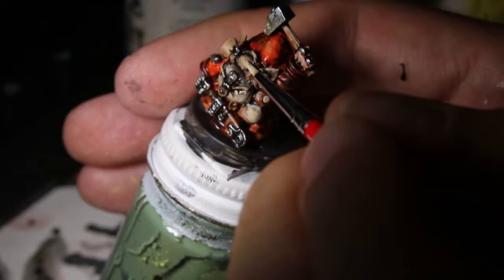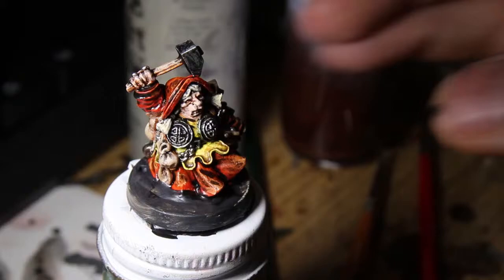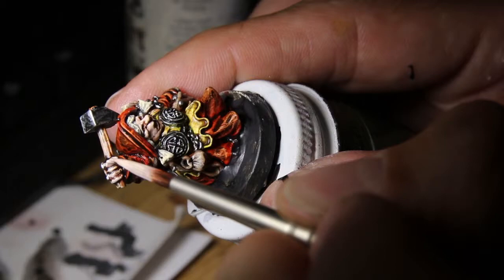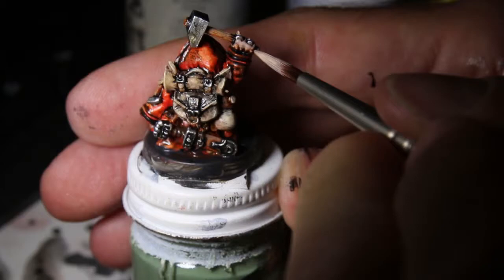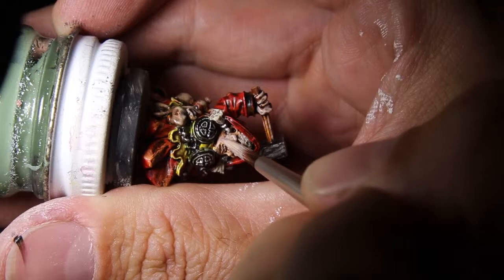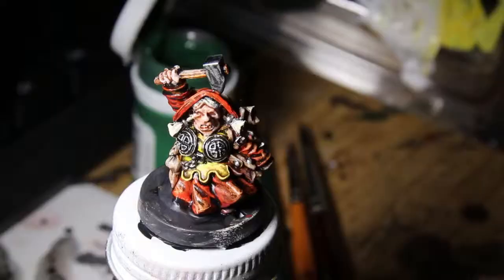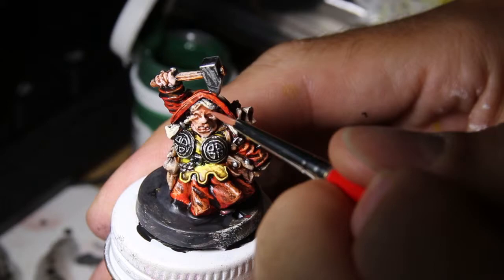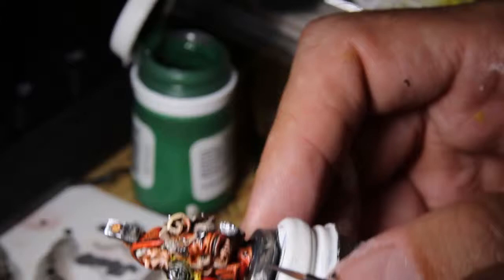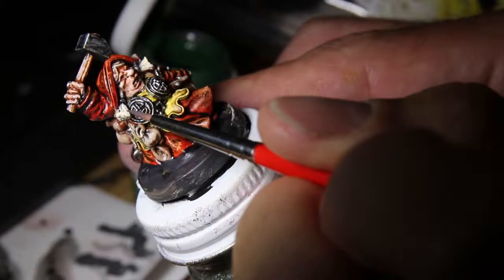Here I'm doing some more highlight work — this is almost mostly white paint. I decided she's an older dwarf, so her hair is going to be white. I'm just doing the highlights on her face and the fingers. My painting style is one of those that looks good from far but when you get really in close, it looks far from good. My figs are painted so they look good on the table and get used in all the games. I'm doing the ink wash again and again — very brown and kind of horrible — so I mixed in some black into the ink wash and I'm going over it again. I really miss that old Games Workshop flesh wash.